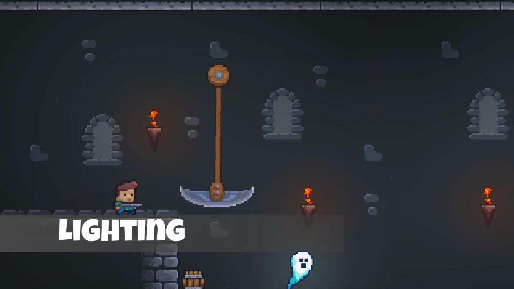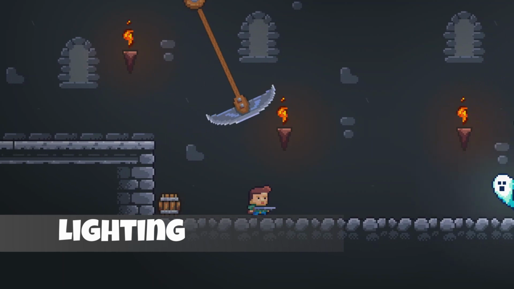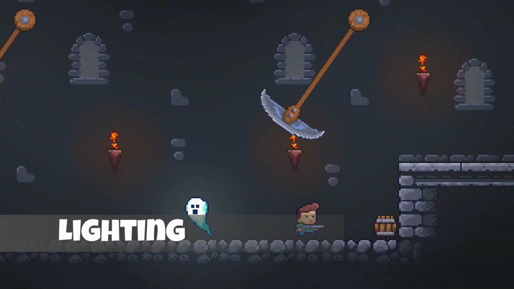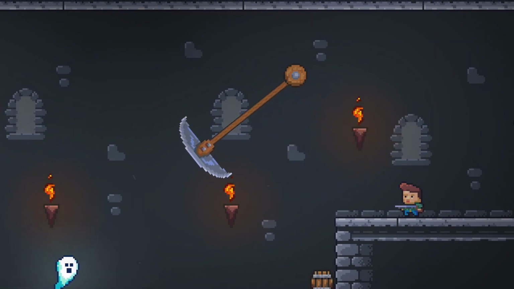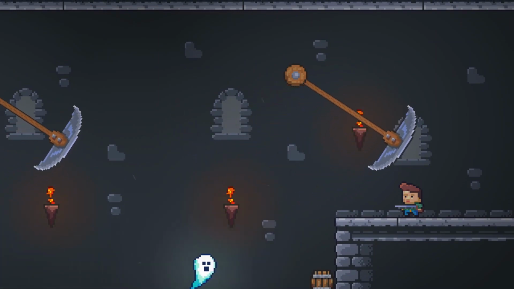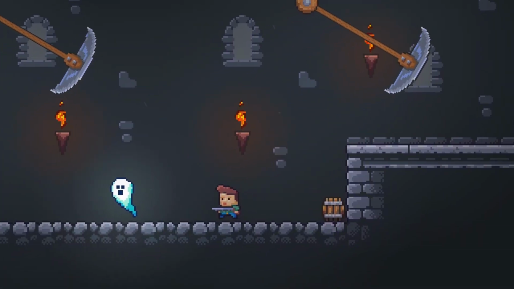First up this week, I've been working on adding a lighting system to the game. If you're not familiar with Construct 3, it's a 2D only game engine and does not contain lights like in a lot of other game engines, so I've had to come up with a way of making a lighting effect using various blending effects. This is what I've come up with, and while I'm pleased with it so far, it does need some more work.